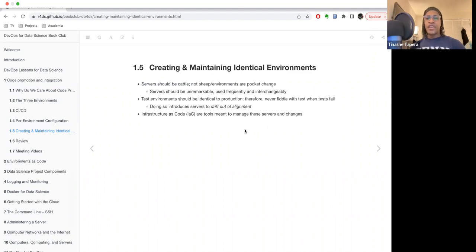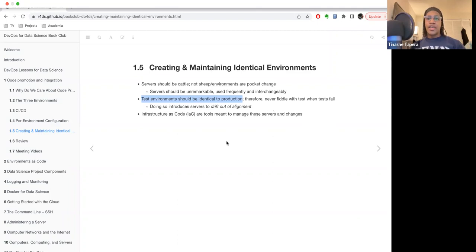It's fine. And what that really means is that servers should be unremarkable. They should be used interchangeably, used frequently, because you want to do as much testing as you can reasonably do with the amount of time and resources that you have. So throw in as many server configurations as you want, that way you're covering your bases. Specifically though, those different environments should be identical to the production that you expect your users to have. You wouldn't want to write tests for Windows 7 right now, because if somebody's using Windows 7, there's probably a specific reason, and that's not your use case for your code, right?